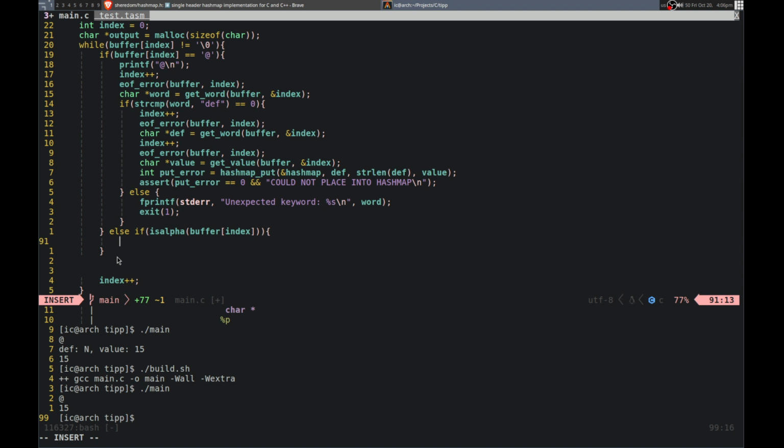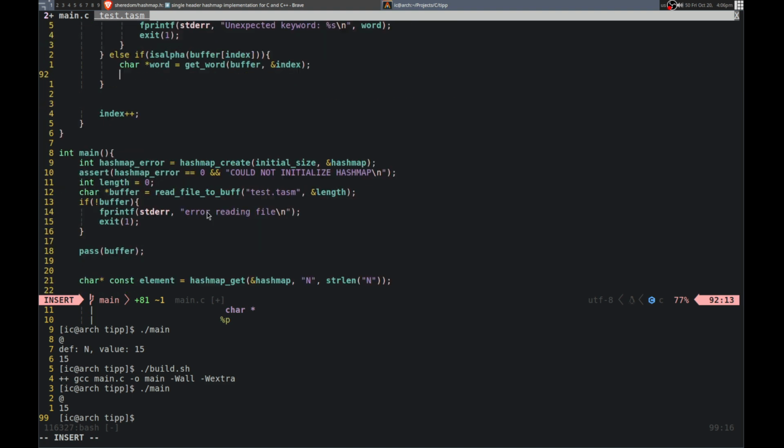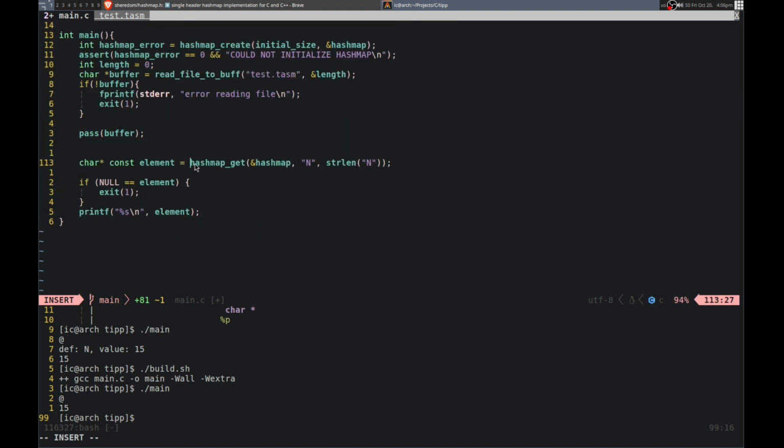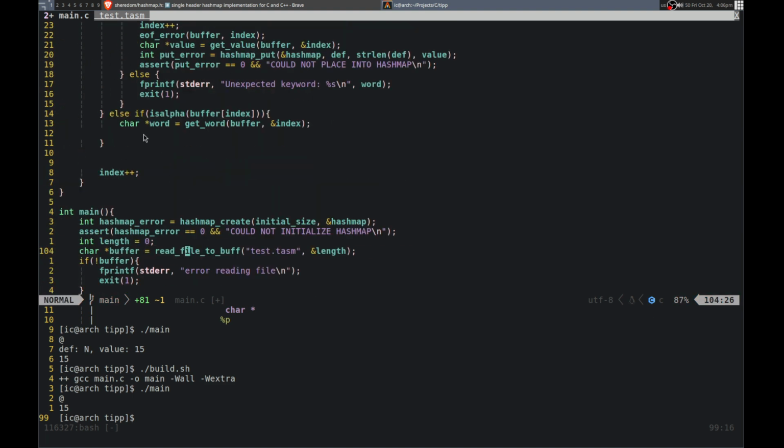Then yes, we want to basically get word and then check if it's the definition. And then, should we make a request to the hash map each time? That's probably a good idea. Probably what we'll have to do actually. Basically we can leave this same thing here. And then we'll just use word in here. Because that is what we are encountering so far.